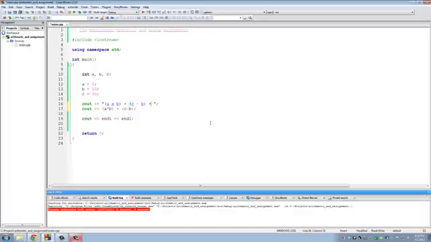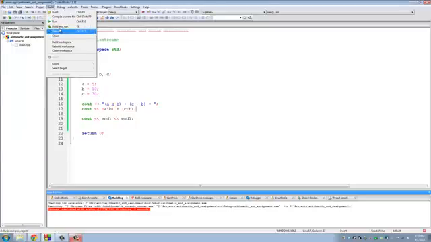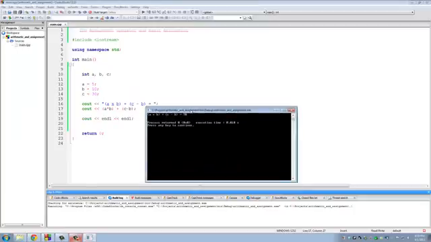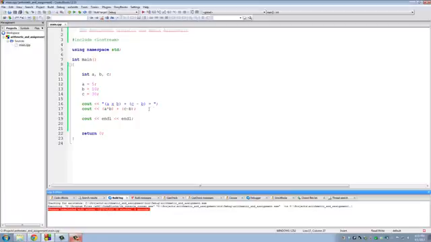So let's put an equal sign right here. Just like in real life, everything that is in parentheses happens first, and then they get added up. So A times B is 50, and C minus B is 20, so 50 plus 20 is going to be 70. So that's already saved. Build and run. Okay, so there you go. A times B plus C minus B is equal to 70. So you can do all this using arithmetic operators and the assignment operator.